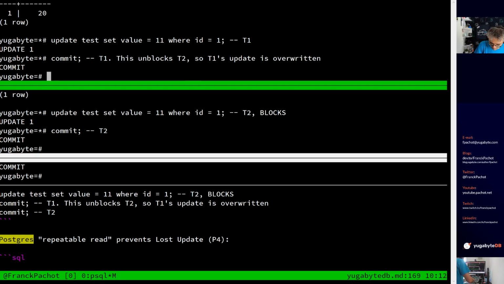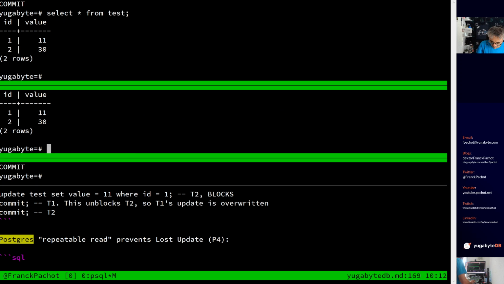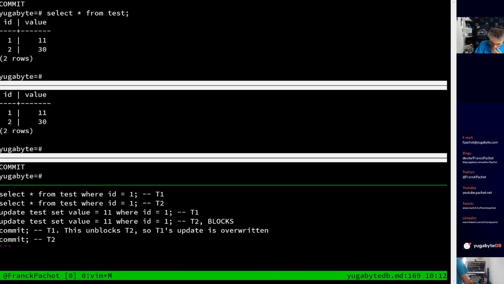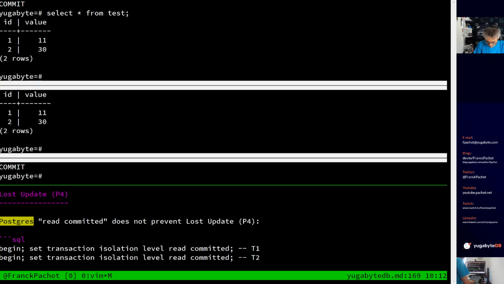All commits, but to see it, yeah, this is not really how I would check that, because here we don't really see the overwritten data.